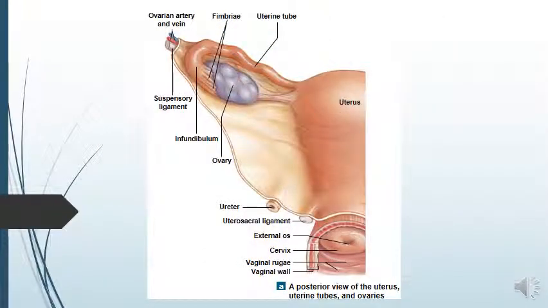Looking at the ovaries, they're small, lumpy, almond-shaped organs, and they're near the lateral walls of the pelvic cavity. They perform three main functions: produce immature female gametes or oocytes, they secrete female sex hormones, and they secrete inhibin, which is involved in the feedback control of the pituitary follicle-stimulating hormone production. Each ovary is stabilized by a mesovarium and by a pair of supporting ligaments, the ovarian ligament and the suspensory ligament. And you can see in here the posterior view of the uterus, the uterine tubes, and the ovaries.